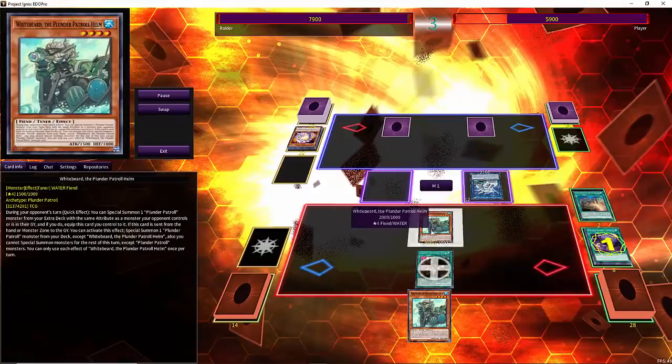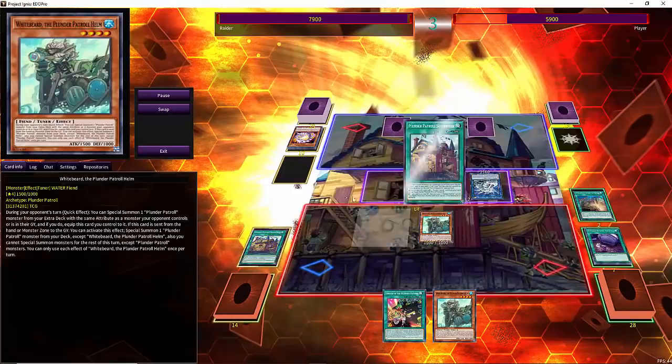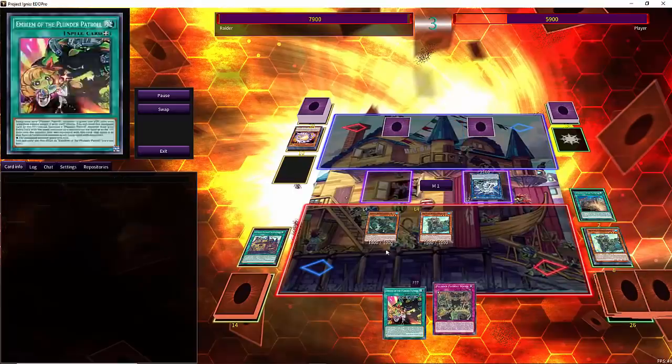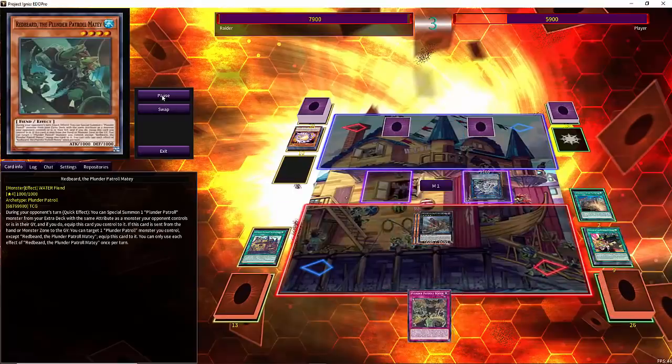And this duel's going to get a little spicy here. So Plunder Patroll, an archetype that can recover advantage. Basically, as long as you can keep Plunder Patroll cards in your hand, you should be in pretty good position. I think their trap card is nuts. It's like a card that changes attributes, and at the same time, it's like a Called by the Grave.